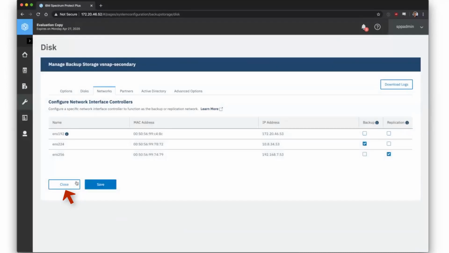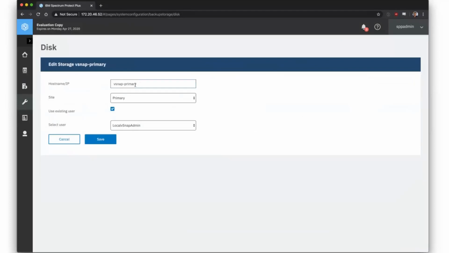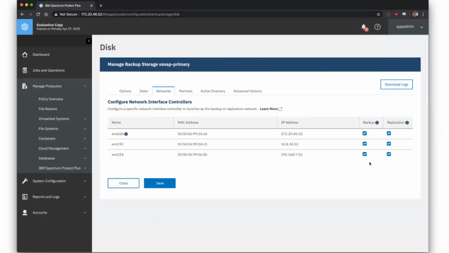If you take a look at that vSnap, you'll see the network that was originally set up, which is being used as the management network. Okay, so if we go back in and look at these vSnaps again, you can choose which networks you want to use for backup and restore, and which networks you only want to use for replication. You can have both set, or you can turn them both off.